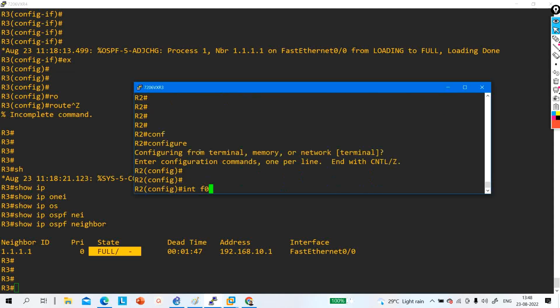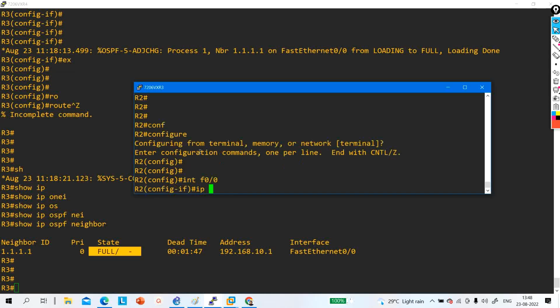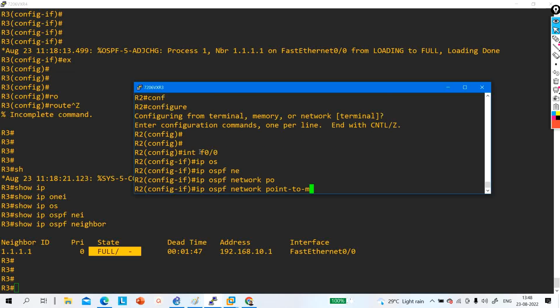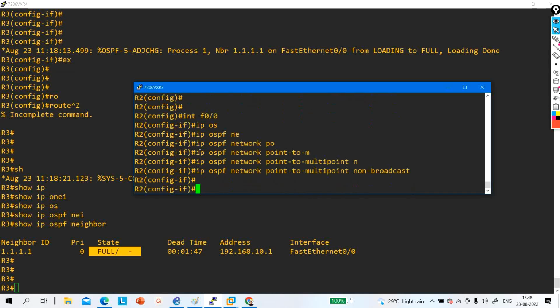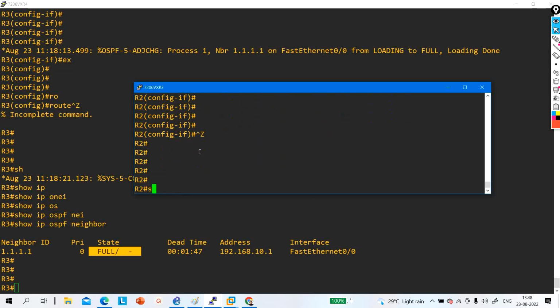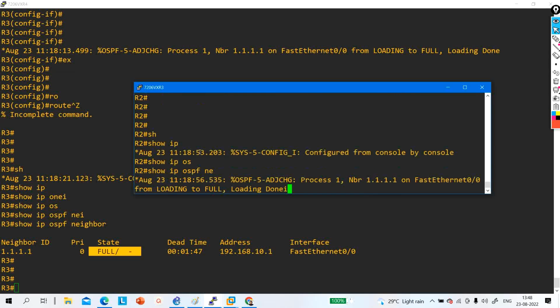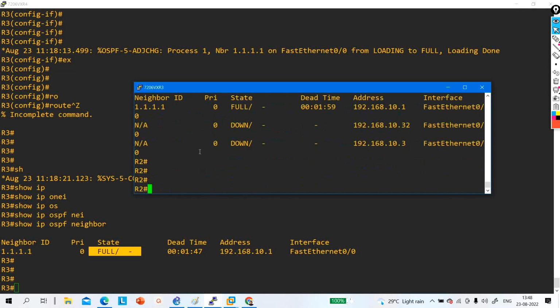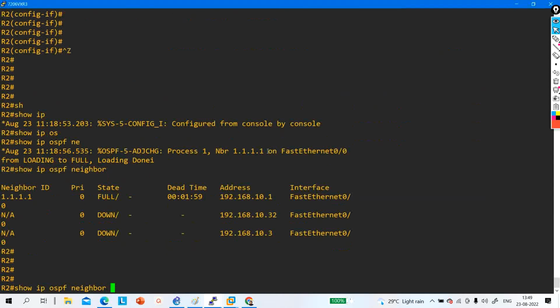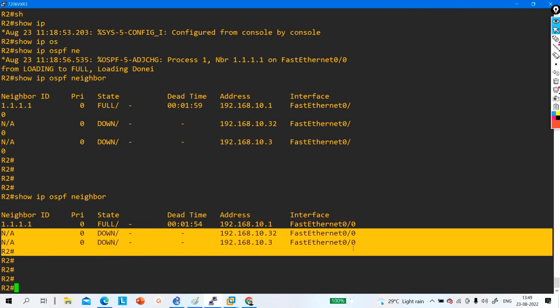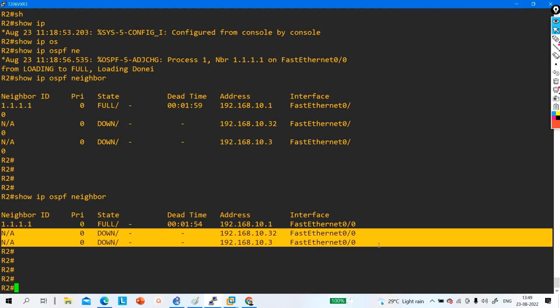In the same way, go to router number 2 also, and first of all let me configure network type, IP OSPF network type point to multi-point non-broadcast. So IP OSPF neighbor, neighbor is 1.1.1. These are previous configuration, don't worry about that.